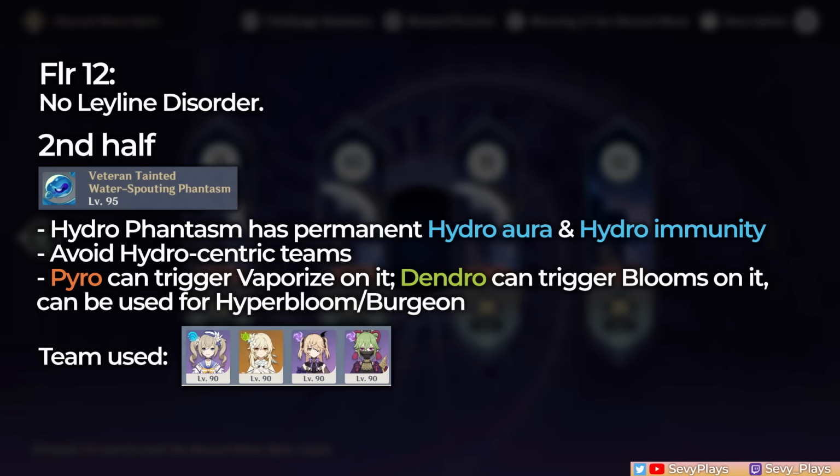For the second half, the most notable enemy is the Hydro Phantasm, which has a permanent Hydro Aura and Hydro damage immunity, so avoid bringing Hydro-centric teams. A Pyro team is generally especially effective against it for constant vaporized damage. Dendro units can also trigger Bloom on it, which you can also trigger Hyperbloom or Burgeon reactions on. The next chambers don't have any strict elemental restrictions, so I also went ahead with the same Quick Bloom team.